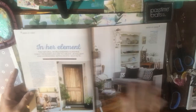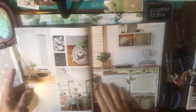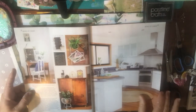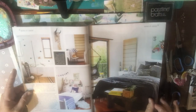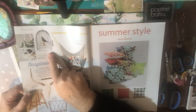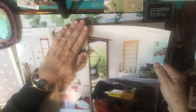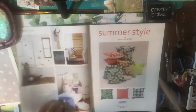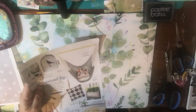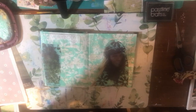There's lots of pretty things like that door, the least natural looking timber and stuff. It's cool. Oh, about this, that might go. Or the hammock, that might be a bit big. Let's put this cage, I think, on the back there, the one I want. Let's see if anything there. Over here, little book. Now, I'm going to cut both those things out and we'll audition them both. See who gets the gig.